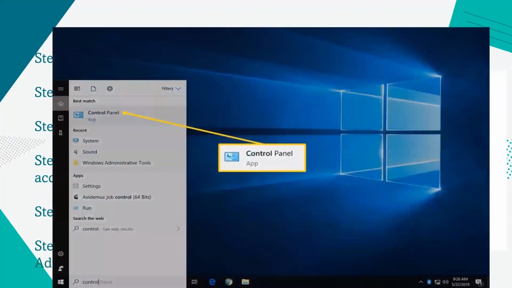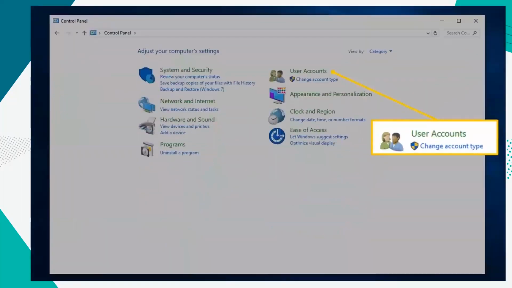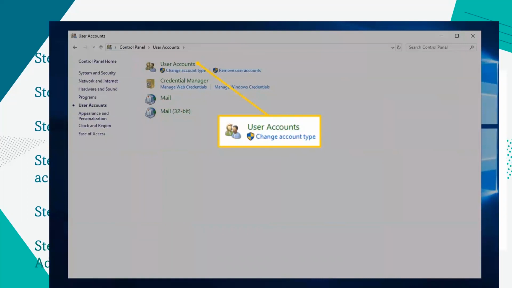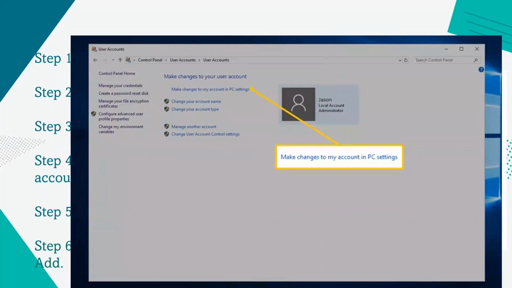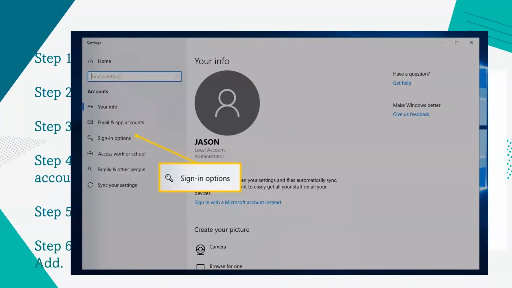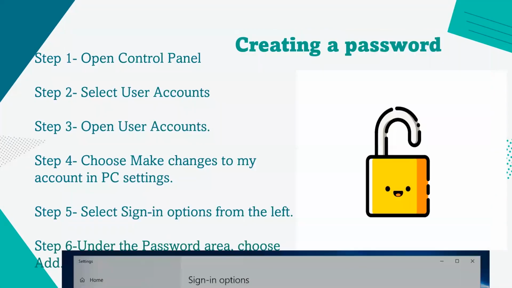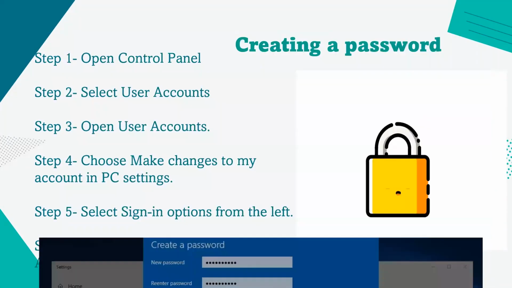So here we go. Search control panel, then select user accounts. Then in there, you have another user accounts, then select make changes to my account in PC settings. Then under that, you have sign in options. Then you can add your password.